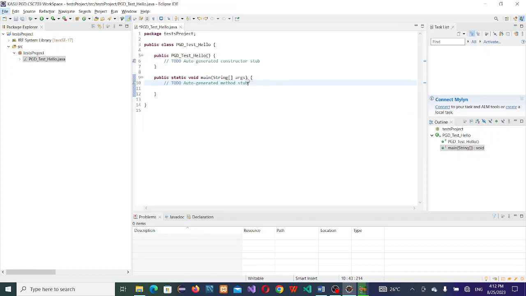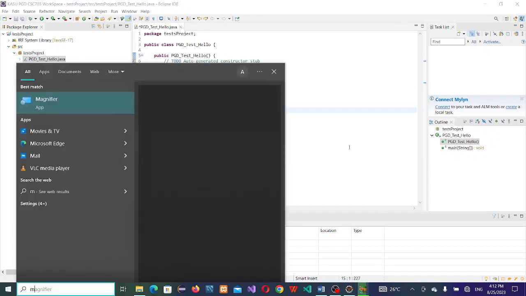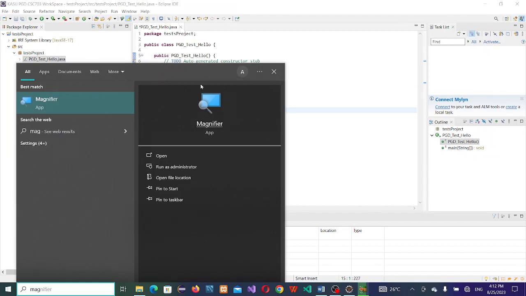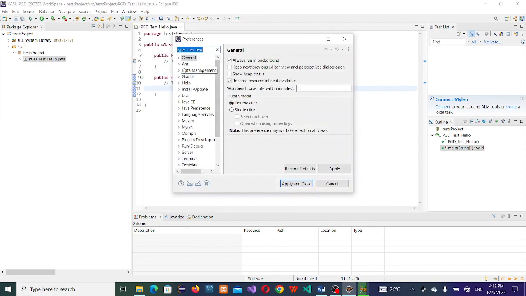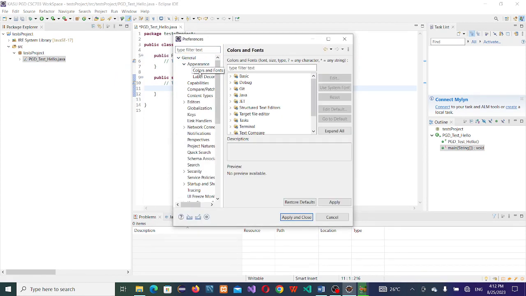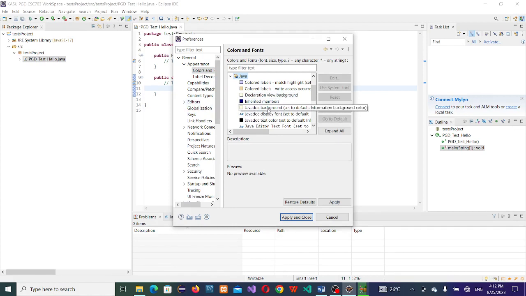Let me magnify so you can see what I'm doing clearly. Let me just increase the font size. Come to preferences, appearance, color and font, in Java, but I think it should be editor.